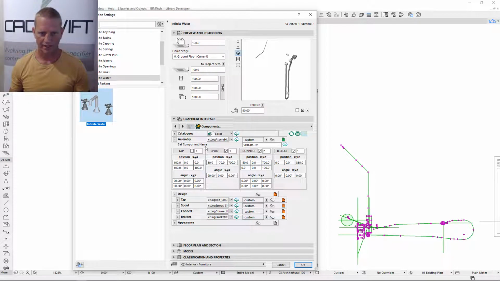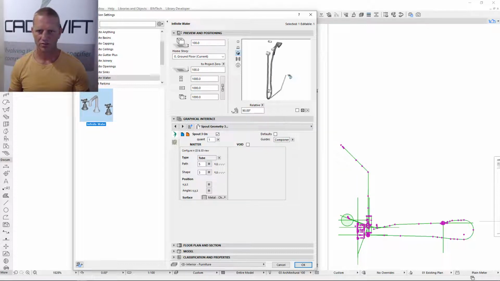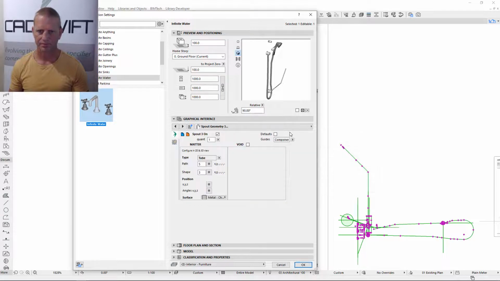So we need to come back into our spout. So this should be minus 40, and this should be minus 700. It might be positive because, okay, there we go. So we're down at that 0 point now, but we want to actually be 100 above that. So let's go back into here, and that should be just a minus 600. Okay, we're now at the right point.